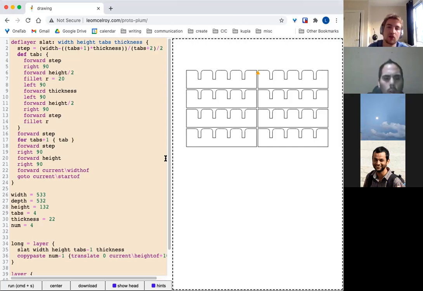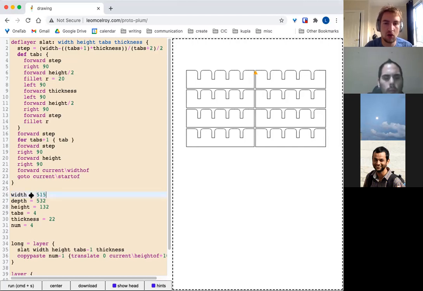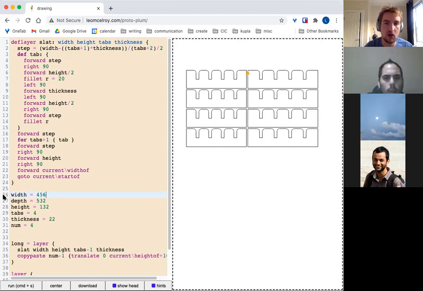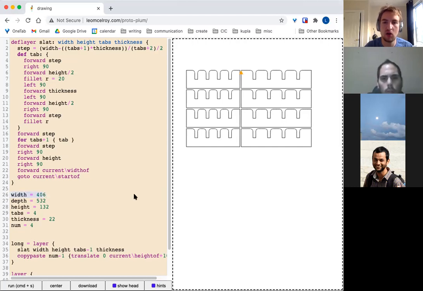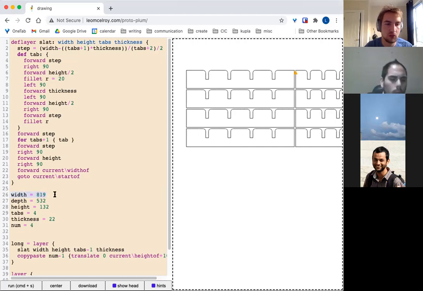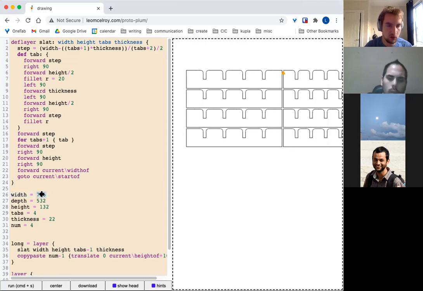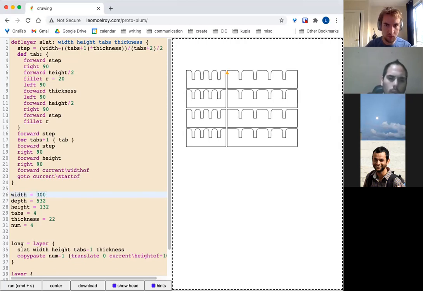So you might want to parameterize this drawing because you have a certain drawer that you want to put some organization in. So you need to put in the dimensions of the drawer. If my drawer is a little bit thinner, then I'm going to want to adjust this parameter. So now I have a thinner grid for organizing things in a smaller drawer. Hopefully through this you can see some of the utility of having a parameterized drawing.